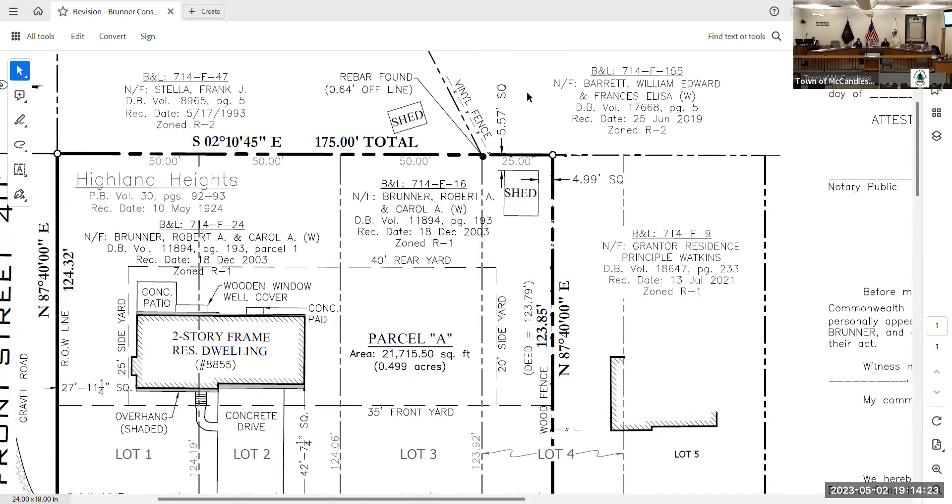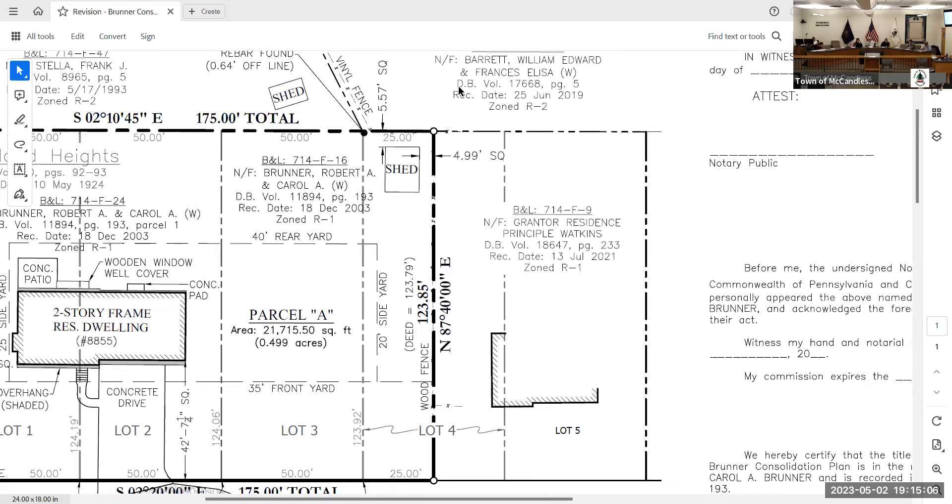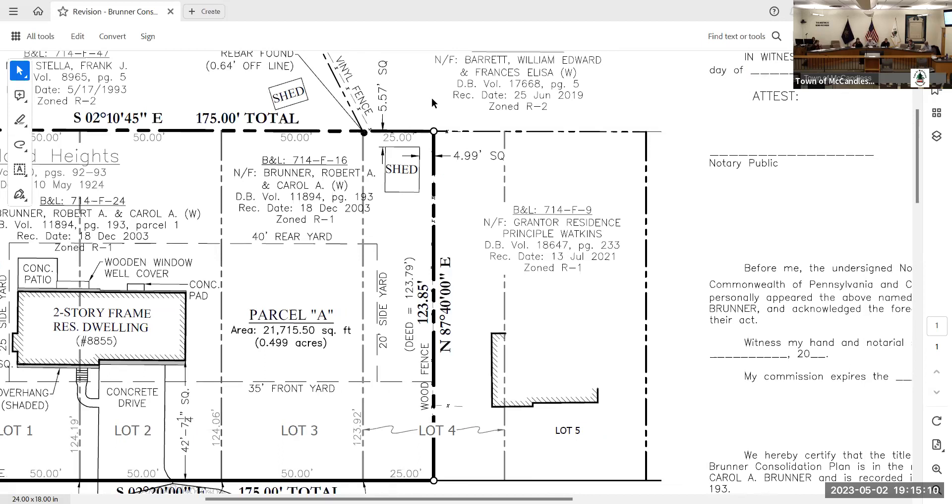Lot five is going to go from the right over to that heavy black line. These lot labels one through five are not actual designations we need to act on — just look at the drawing. It could be historical lines that maybe don't have a record of being extinguished, so the plan is just summarizing the new lots and clarifying those are no longer a lot line. Whether it's called lot five or lot twenty doesn't matter — that's just what they pulled historically.